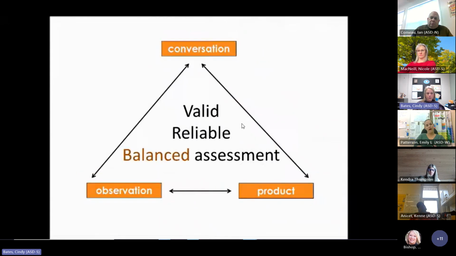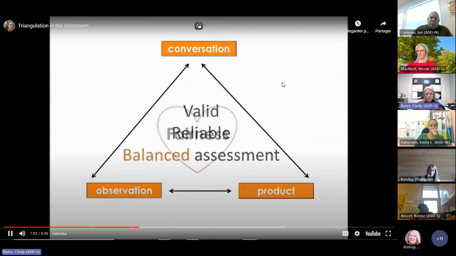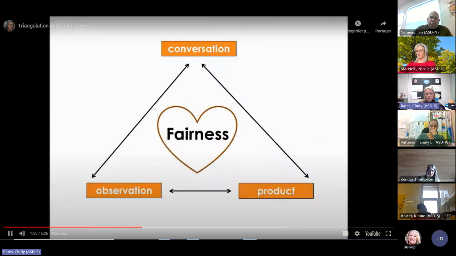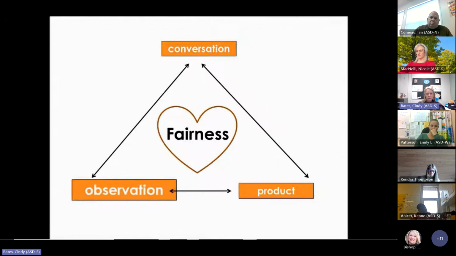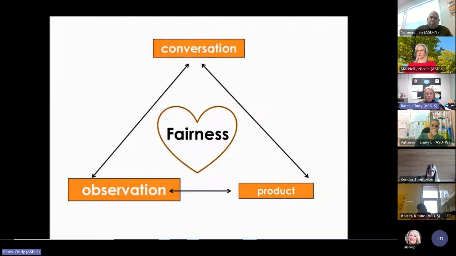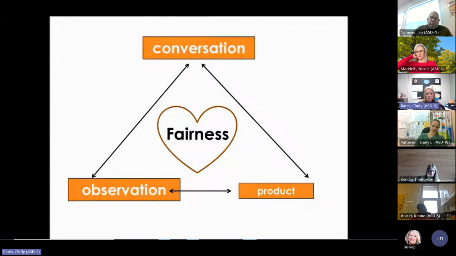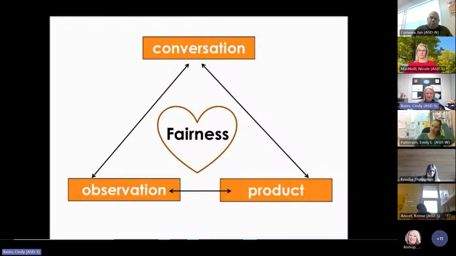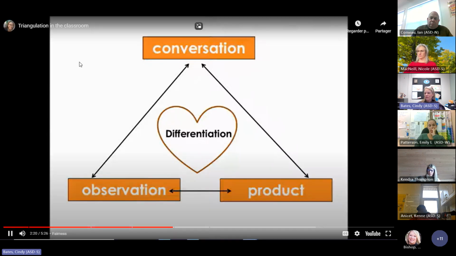And it's interesting that you're talking about fairness, because I really believe that fairness is at the heart of triangulating. I mean, we're able to observe students by paying attention to conversations, nurturing those conversations because of the work that we're providing in the classroom, by having people able to produce different products that show evidence of their learning. Each student has the opportunity to be evaluated in a way that is fair to them. It's the differentiation that is developed as a result of incorporating this into a teaching and learning practice.